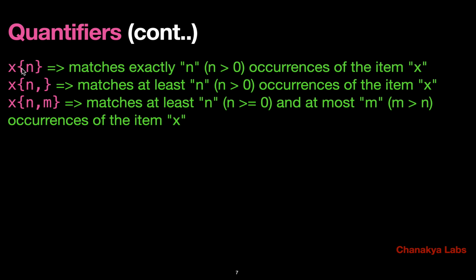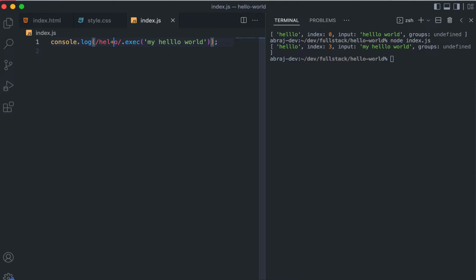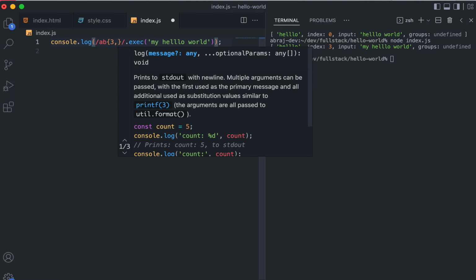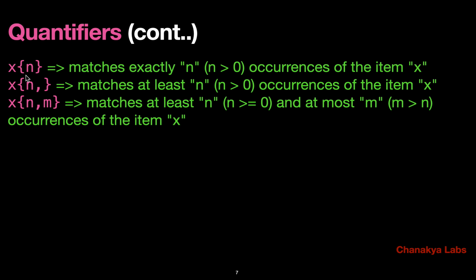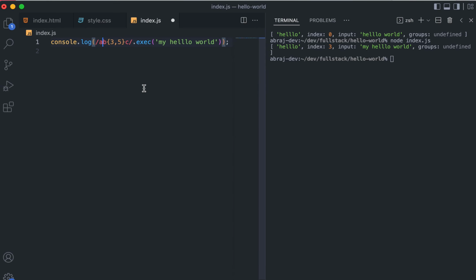If you write something like x followed by curly braces, as part of a regular expression, for example a b{3,5} c, this will mean that my b should be 3 times, 4 times, or 5 times. It cannot be less than 3, it cannot be more than 5.